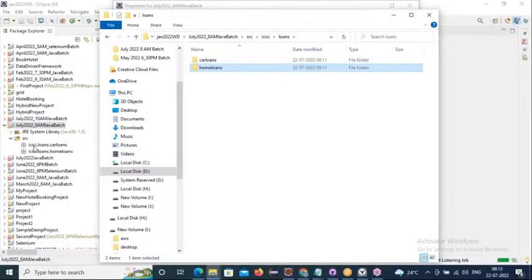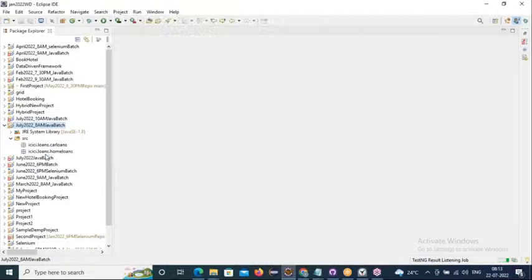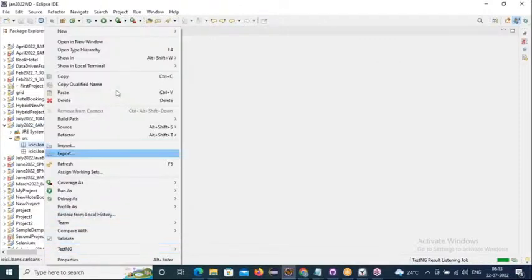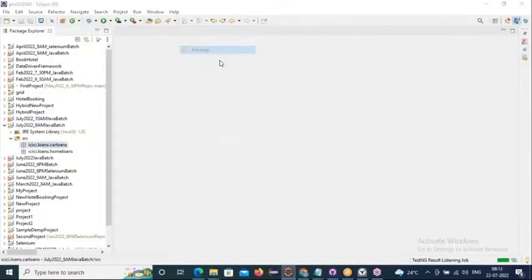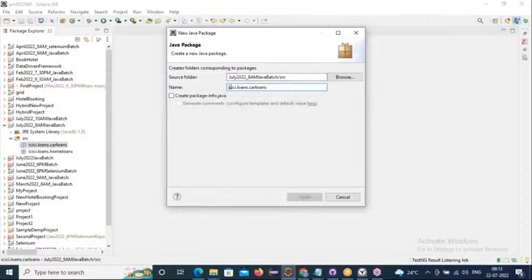See, the first word's starting character must be lowercase. From the second word onwards, you can give upper or lowercase, it doesn't matter. See, now you have given like this, right? New package. So if I give uppercase, see what it says: package name usually starts with lowercase.